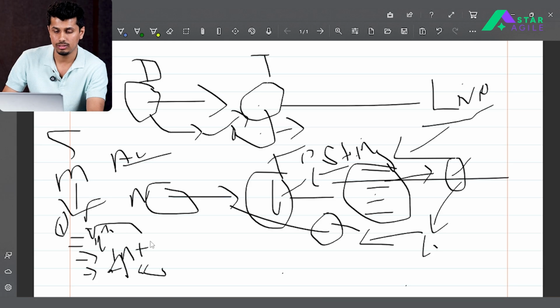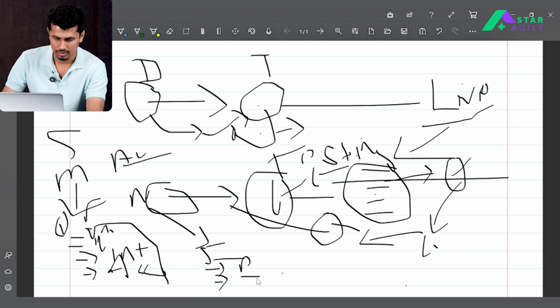So all these things are involved in functional testing. If you talk about non-functional testing, then we have security testing, performance testing, and globalization testing. So we need to keep all these things in mind before we go ahead.